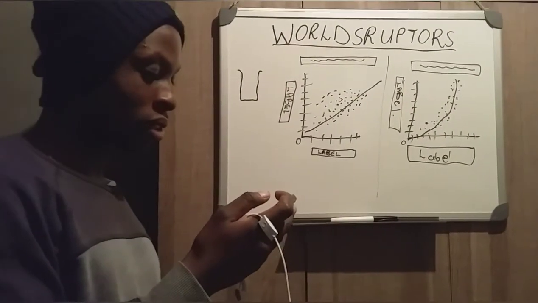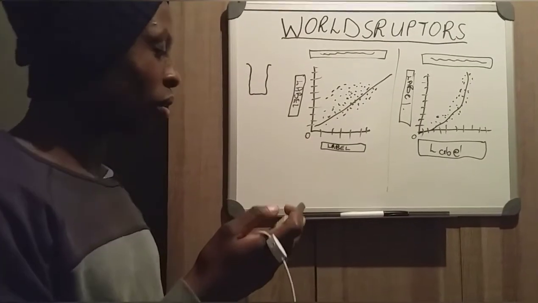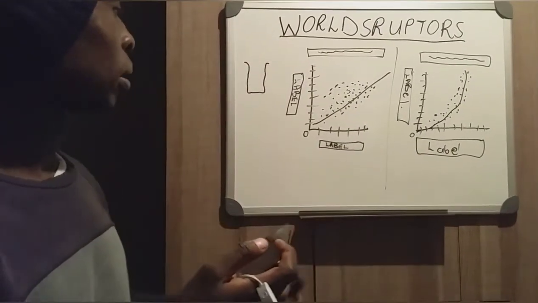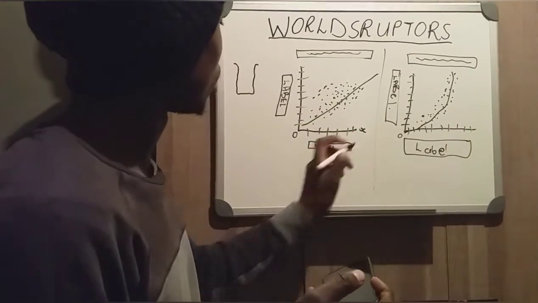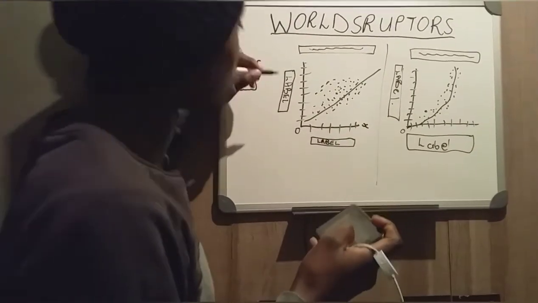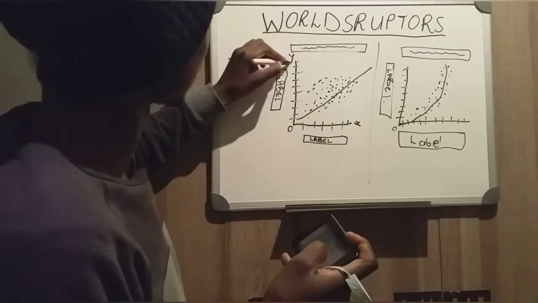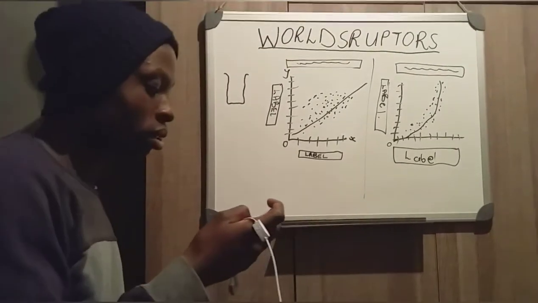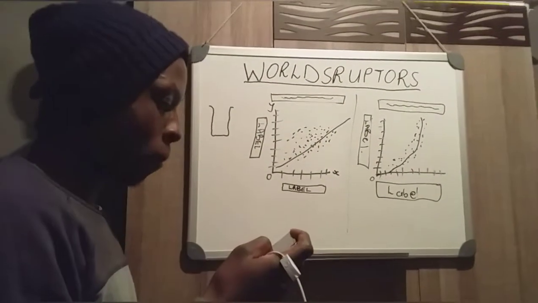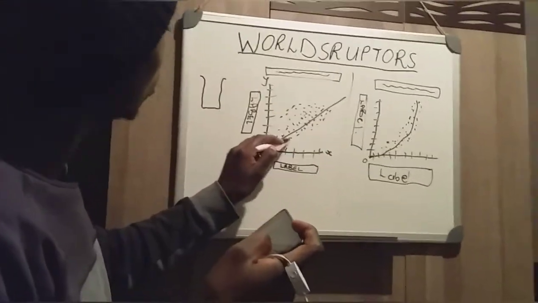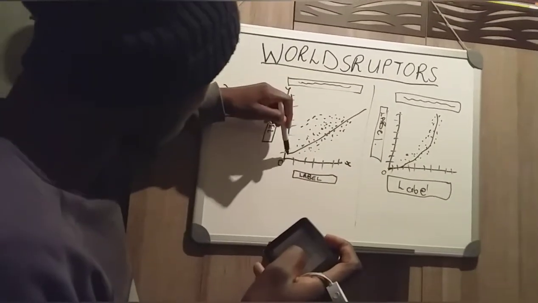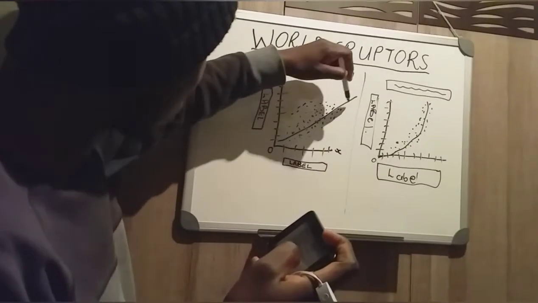The independent variable is generally plotted along the x-axis. Remember, this is the x-axis, and then the dependent variable is plotted on the y-axis. A best fit line is then added to the graph. So let's say maybe you've plotted your points. Just make sure that you draw your best fit line.